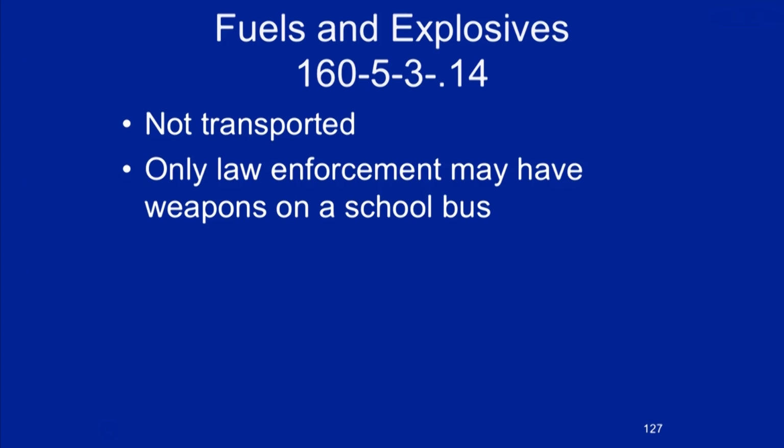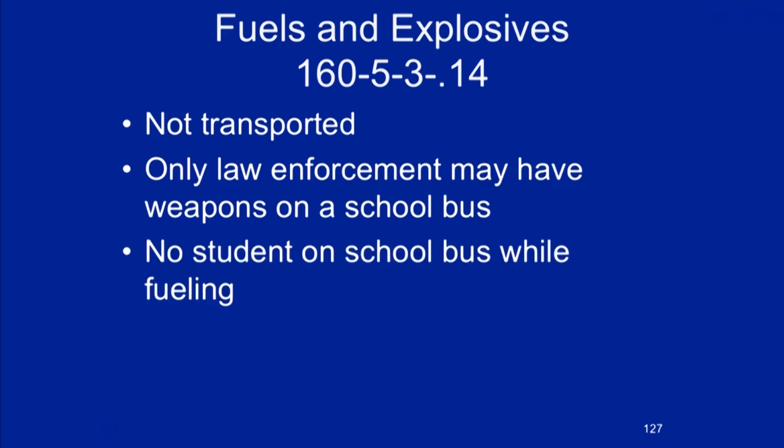Now, most school districts will have their own police officers. That's not unusual. They're typically referred to as school resource officers, or SROs. An SRO is licensed by the state to carry a firearm on a school bus. They're basically police officers. They're just employed by the school system rather than a local police agency. So they are allowed to do that. Again, only law enforcement personnel may have weapons on a school bus. And when it comes to fueling the buses, there is not to be a student on the bus while the bus is being fueled.